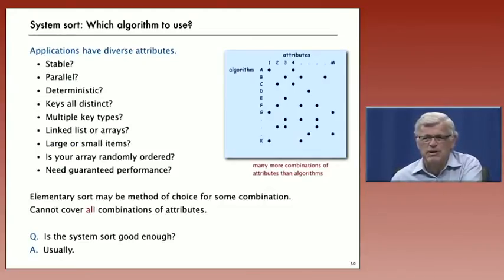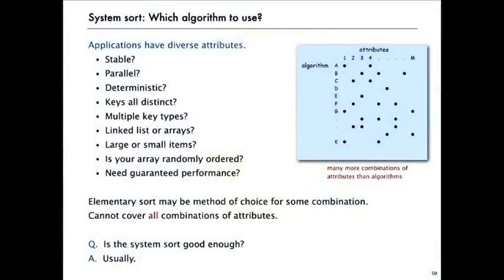And really the key idea is important to think about because it applies to all sorts of algorithmic problems. On our way, we've been talking about rules of the game. What is it that we care about in a sort? It's a little bit more complicated than just putting stuff in order. There are a lot of attributes that different applications have, like stability, a fairly sophisticated attribute that you really have to think about and maybe not be aware of. Maybe your computer is parallel, so the sort has to be parallel. We found that equal keys make a huge difference. I didn't really think about that at the beginning, but it can make a huge difference.